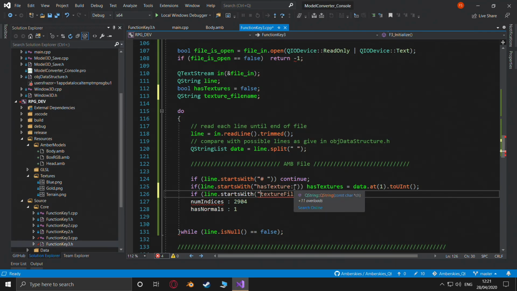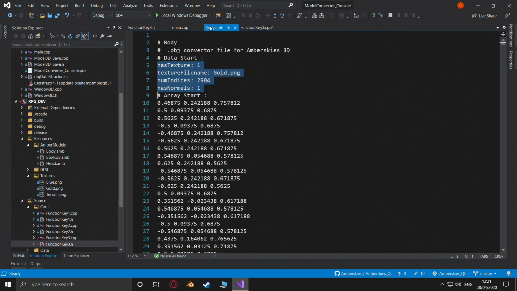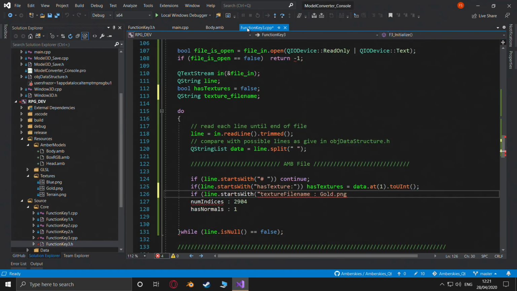Why haven't I got space on that one and I got space on these? Oh no, I didn't, did I? No, I didn't. Where's the space come from? Gained a space from somewhere.